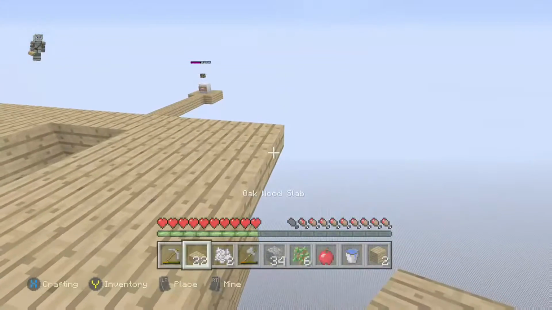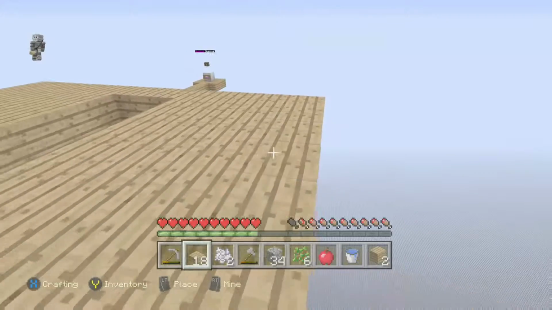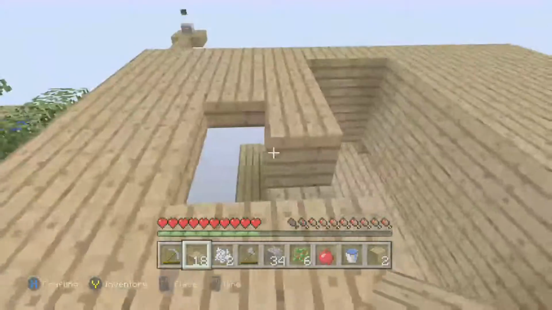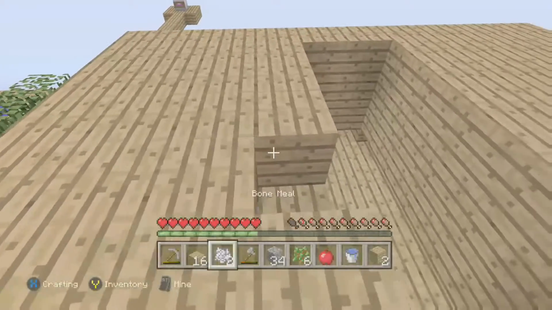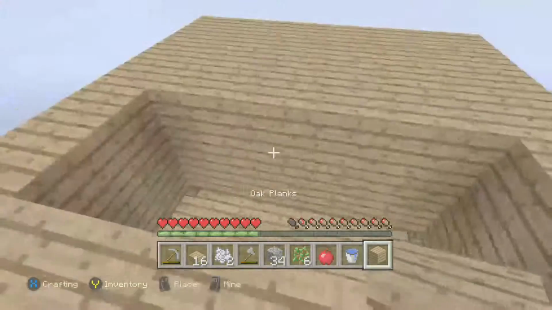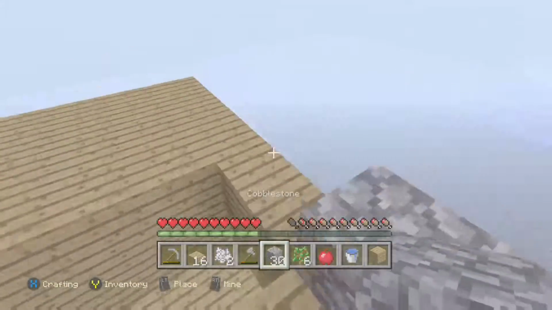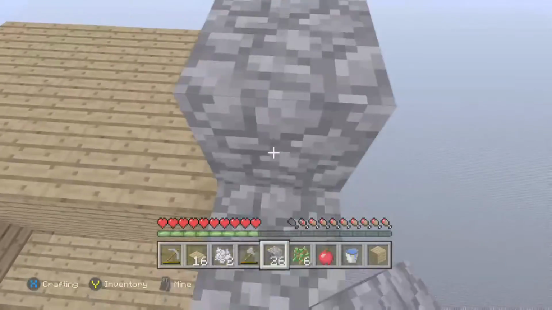See, this is what I'm talking about. This is why I didn't want to build in slabs, because slabs is a little bit more difficult to build in, but it's more cost efficient. And that's the trade-off there. So now we're going to fill that in, and I'm going to start filling in these walls on the side. So yeah, I will use my cobblestone.